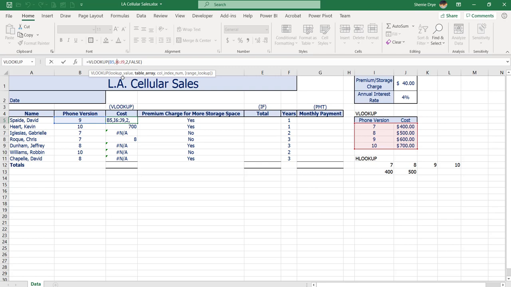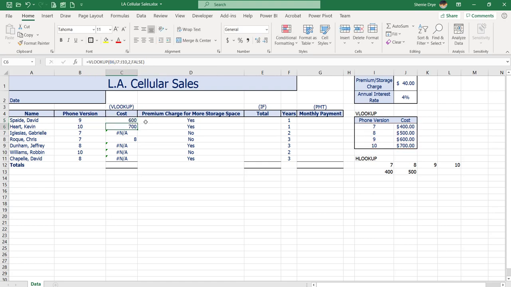So I'll just go here and press F4 and F4 here. I'm just going to use a pure absolute reference just to make that easier. I'm going to press Enter, and I'm going to copy that down the column again, so that now we have numbers that look reasonable. And if we do a logic check on a couple of them, the 8 should be 500, the 10 should be 700, and the 9 should be 600, and so forth.